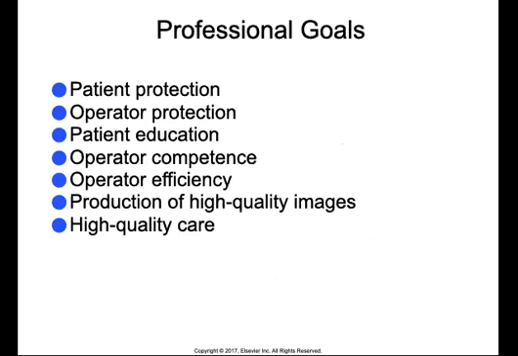So the radiographer must have pride in his or her work. Always strive for professional improvement, have defined professional goals, and be committed to achieving those goals. Priority goals for the dental radiographer include patient and operator protection, patient education, operator competence, and efficiency and production of quality images. So the dental radiographer's professional goals should be a top priority and primary concern. And when the dental radiographer attains professional goals, the patient receives the highest quality of care possible.